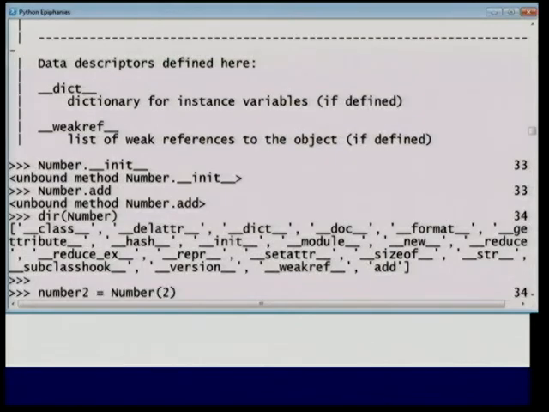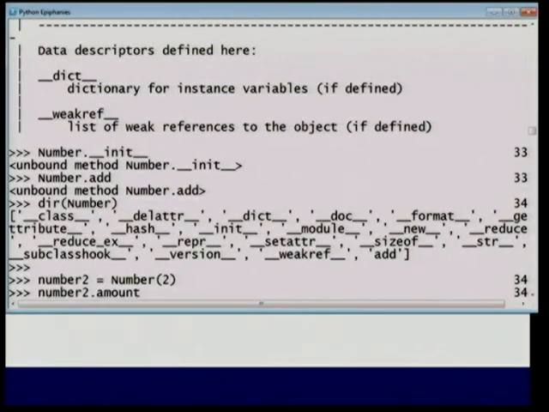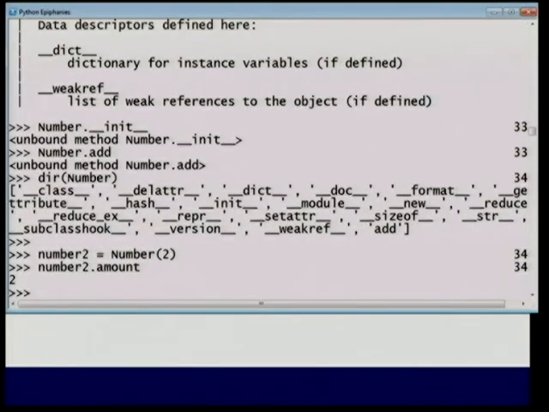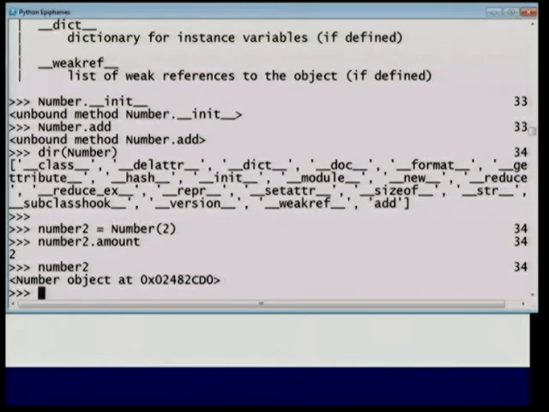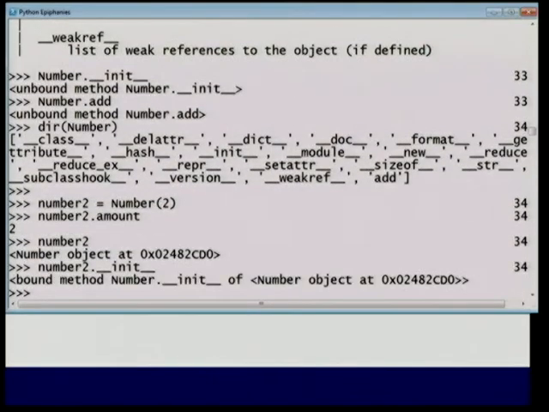All right, let's create a number, an instance of the class. And we see, you have to go back to your sheet if you want to remember, the dunder init took whatever we passed to it, and the call of the class created the object and then called dunder init with the same argument. Two of them, actually. The first argument passed to dunder init was the instance that Python created. The second was the number 2. All right, and it stored that in self.amount, and so I can access self.amount. Okay, number object.